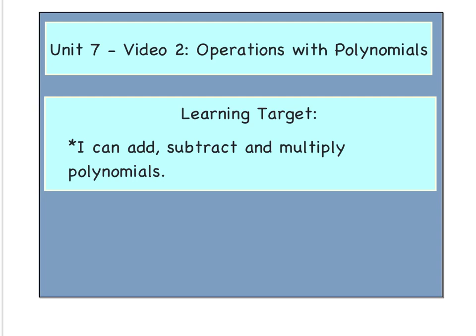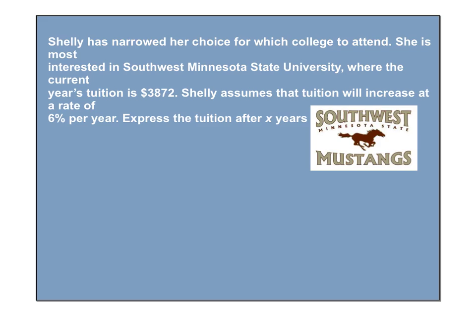This is 7-2. Talk about operations with polynomials. So you're talking about adding, subtracting, multiplying, and as always with multiplication, division will be a part of it, but not at this point. Division with polynomials is a little bit more complicated, so that takes on its own priority. So we'll talk about that later. So now we're looking at adding, subtracting, and multiplying polynomials. So let's take a look.